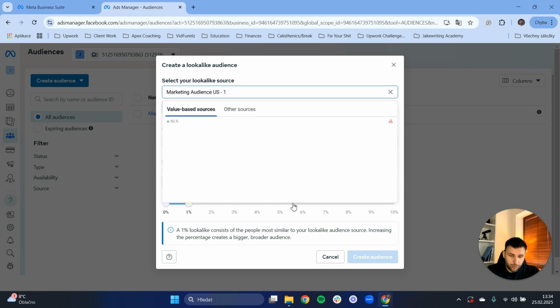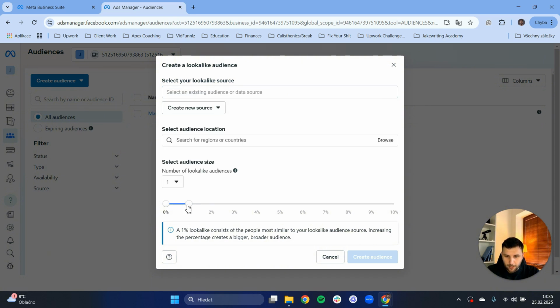Now, if you want to have broader reach, just remove this. Yeah, sweet. So if you want broader reach, you select 10% lookalike audience, which basically means you're going to reach the maximum amount of people, but these people are not going to be as similar as you might need. However, on the other side, when you click on 1%, you are going to have very, very specific and very similar people to your email list. But on the other hand, the reach is not going to be as big as it could be.